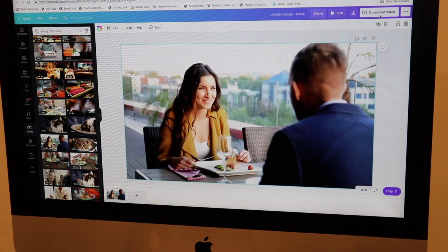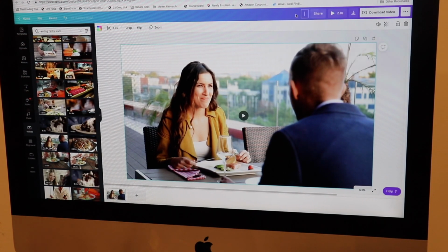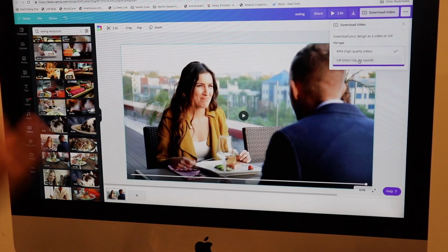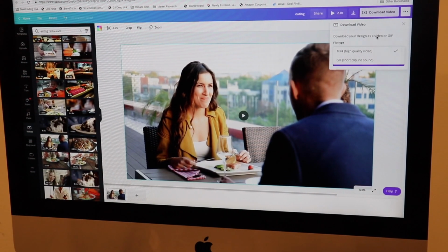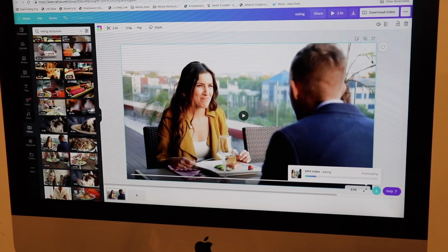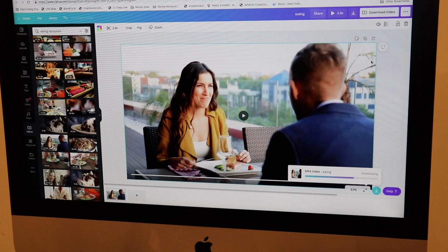Boom, done. Download that video. I can name it if I want. So let's say eating. Boom, download it. From here, I could choose how I want to download it. I can download it as a GIF onto like social media or something, but I could do this. So I could even turn my own YouTube videos into GIFs. All right. Now, right here is downloading it, and then it's going to pop up on my computer.